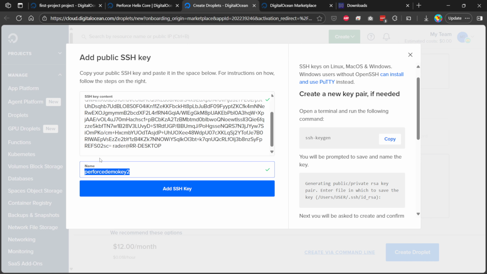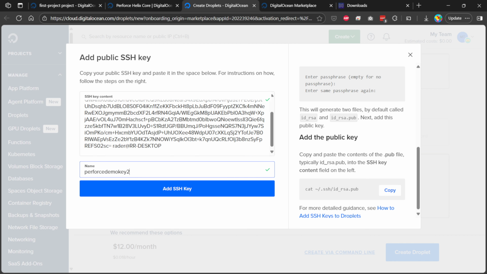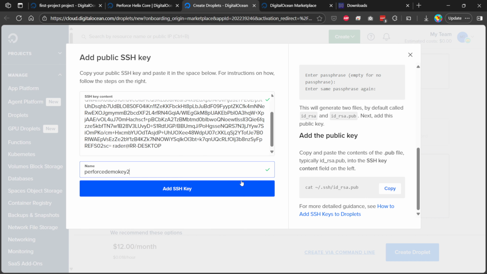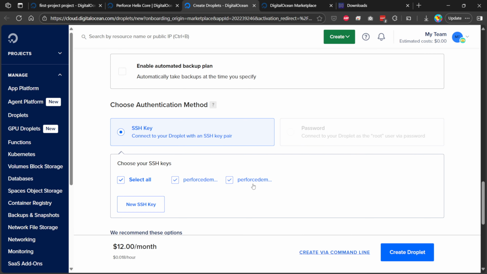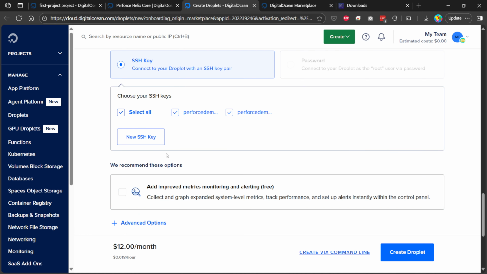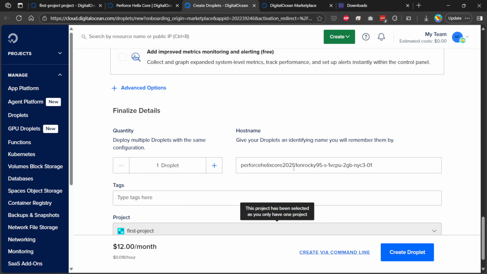Really doesn't matter what you want to call it. If you have multiple SSH keys you want to keep track of, that's fine. Add SSH key, and there they both are. Well, I have another one because I created one in the past. So now we've done that, we can scroll down, finalize details.